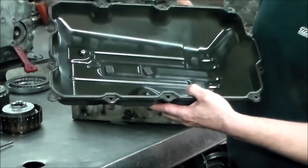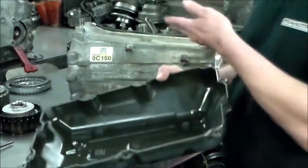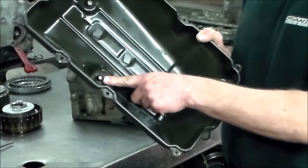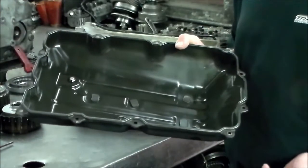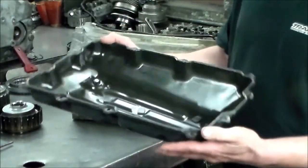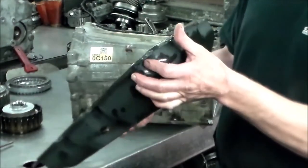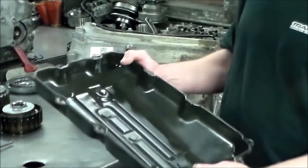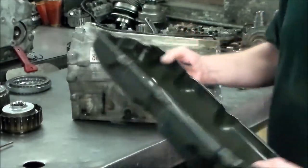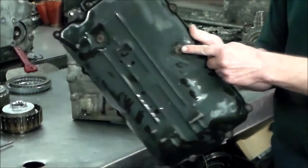When we were doing drain and fills on these, I have a pump that pumps the fluid in. You also have to pump the fluid in here too, and we were also filling it right through here. So you basically just fill it until it comes out, and then you cap it, you start it, and then you fill it again. The pan got a little bent out of shape, but I think it's something we can certainly fix, so I don't have to replace the pan. Just the bolts are the problem. So that's the pan there. And again, your drain and your check here.